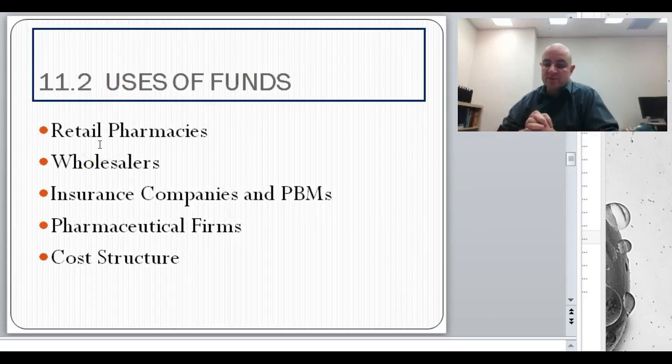So first, the retail pharmacies. That's what, for the most part, patients see. When they get a prescription filled, they go to a retail pharmacy. There's about 55,000 local pharmacies nationwide, but more than half of these are in the larger chains. So that's going to be your CVS, your Rite Aids, Walgreens, Wegmans Pharmacy, Target Pharmacy, Walmart, Sam's Club pharmacies, BJ's pharmacies. So a lot of places have pharmacies. These are in chains. But you also have the local, small, family-owned ones.